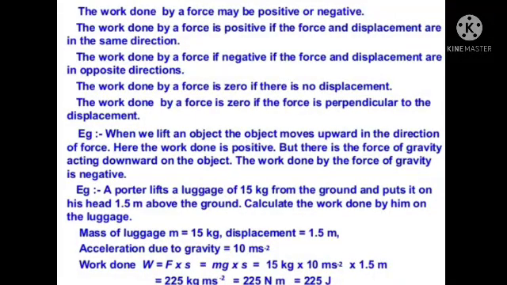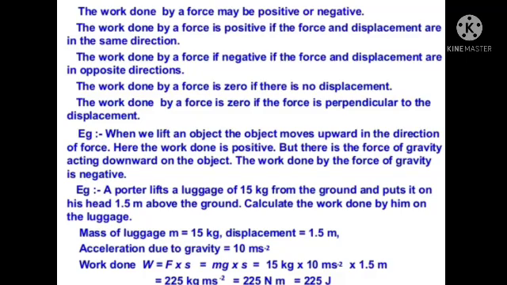The work done by a force is positive if the force and displacement are in the same direction. The work done by a force is negative if the force and displacement are in opposite directions. The work done by a force is zero if there is no displacement. The work done by a force is zero if the force is perpendicular to the displacement.